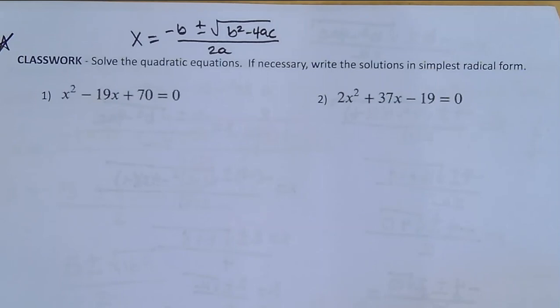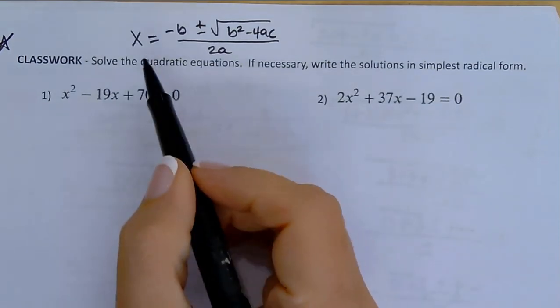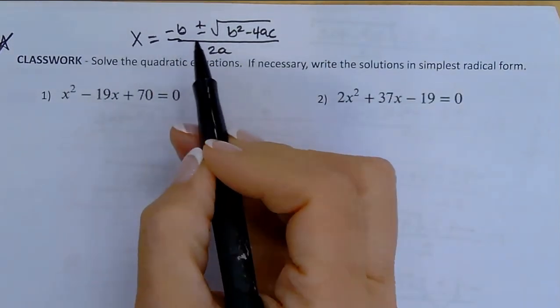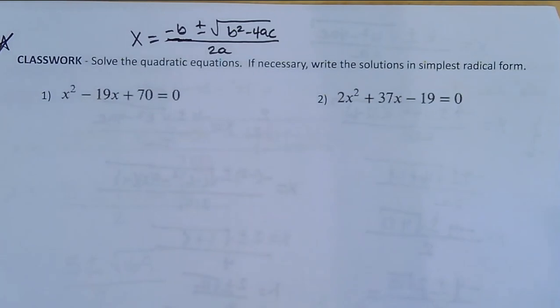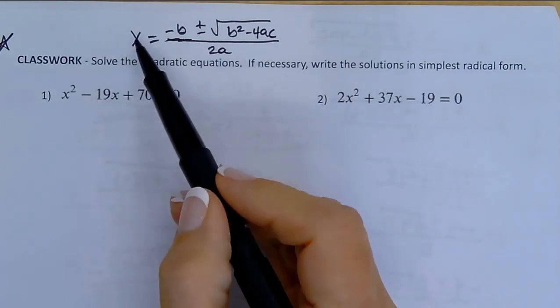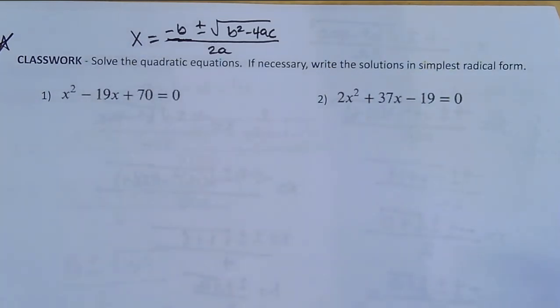So Unit 8 is our unit on quadratics, and Day 4 we are using the quadratic formula, which is x equals negative b plus or minus the square root of b squared minus 4ac all over 2a. So we are finding the value for x, or sometimes the values for x, which make the whole function equal to 0. We're finding the zeros, or the roots, or the solutions, or the x-intercepts.